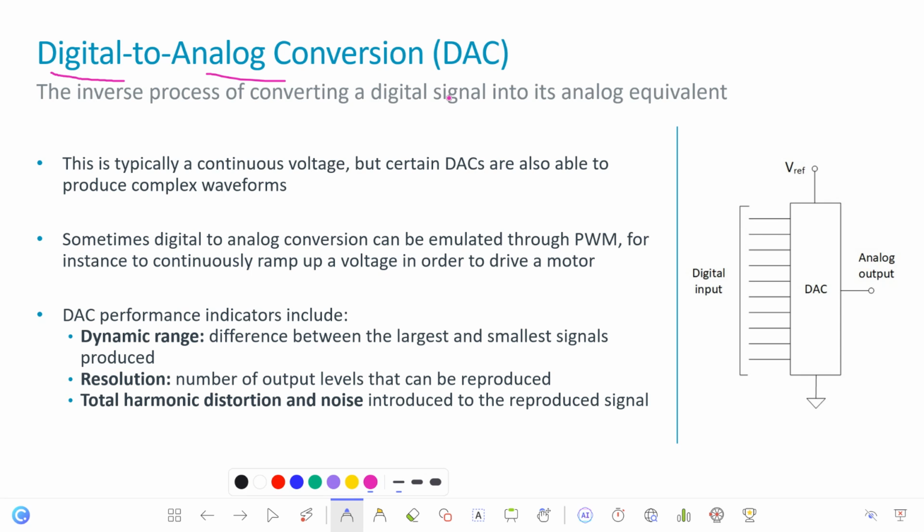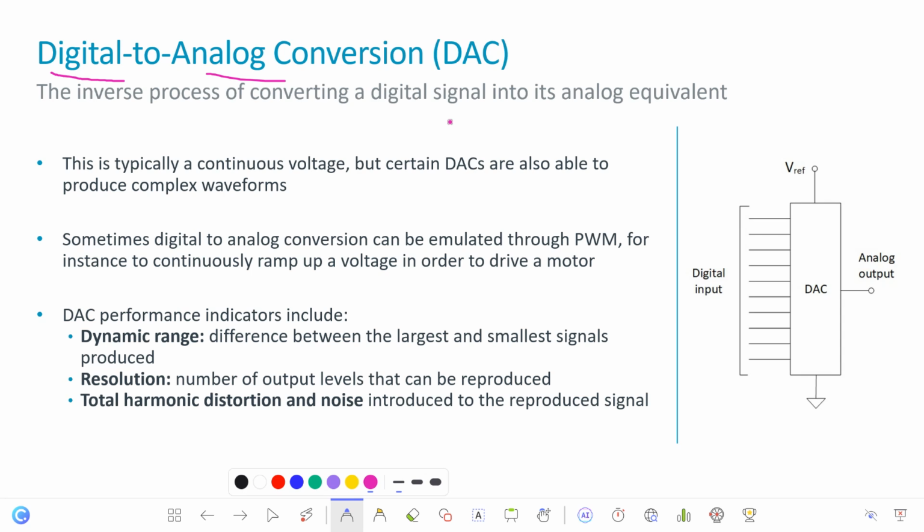In some applications, it can be more convenient to use PWM, pulse width modulation, instead of introducing additional DAC circuitry. For instance, when the output of the MCU is only meant to drive the input to a motor or gradually decrease the voltage to dim an LED. Therefore, pulse width modulation can mimic and emulate the process of converting a digital signal to an analog signal. As we will see, in the Raspberry Pi we have no analog output. Therefore, if I would like to produce a signal that mimics the analog behavior, then I'm going to use the PWM.